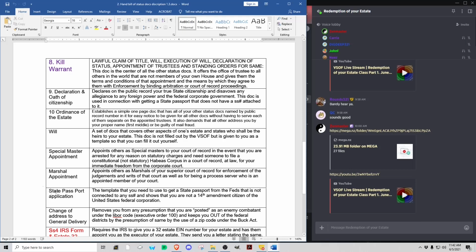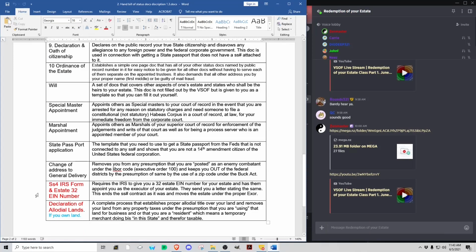The state passport application, we're wondering if this actually got stopped. Like, they're not allowing state passports anymore that don't have the social security number on them. Even the SS4 form, getting the estate EIN number, we're not exactly sure that they're continuing to do that either. But everyone that's gotten something back or sent that out needs to keep sending the letter back, or slightly alter the EIN or whatever they want, and remind them, because a few people have gotten the EIN, and the IRS said, well, the social security number of the decedent is the same as the one of the supposedly authorized representative, and blah, blah, blah. Or they said that the decedent is the same as the authorized representative, and so therefore the decedent isn't dead.